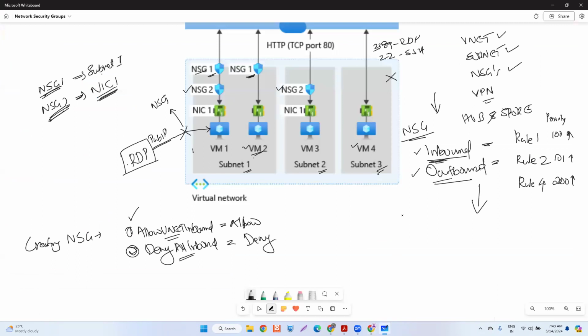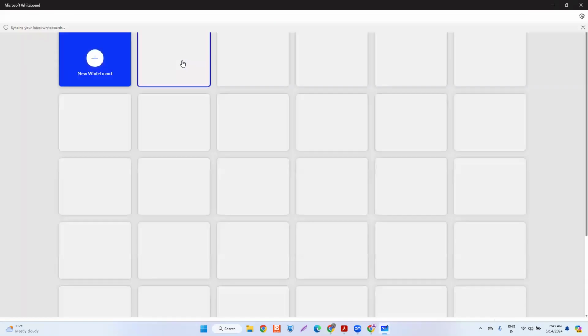So here the idea is how that access is happening. For example, I'll take this for a pilot test. Let me give you another example.